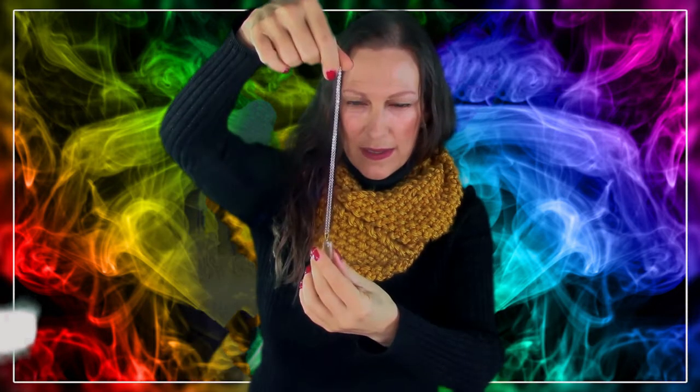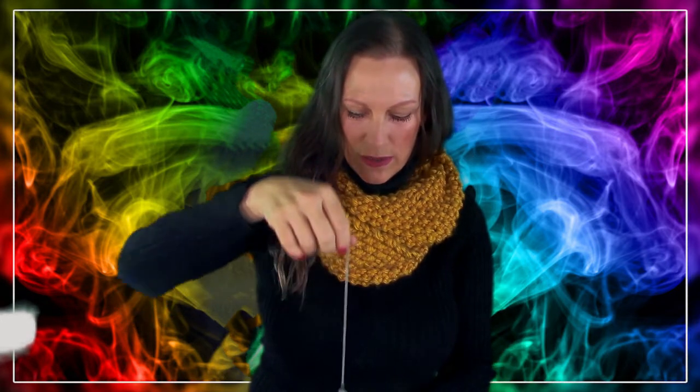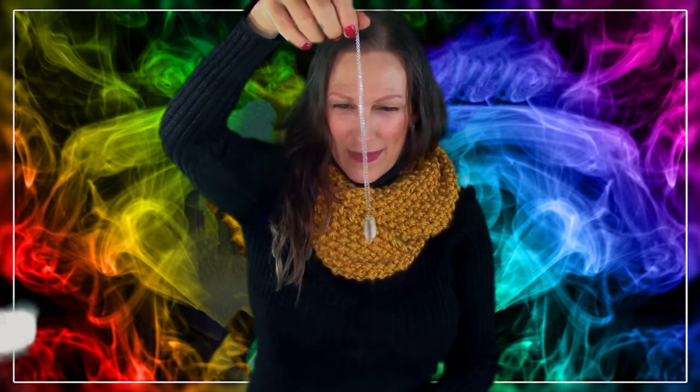Is the third eye balanced? Yes. Okay. Do we need some work on the crown chakra as well? Yes, we do. Okay. I'm going to be using this leopardite raw piece. Actually, all of these are raw. I just felt more drawn to the raw ones for some reason today. Working on that crown. Opening the beautiful connection to the divine on other realms.